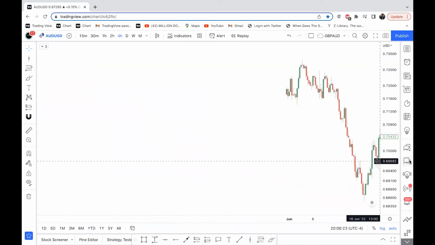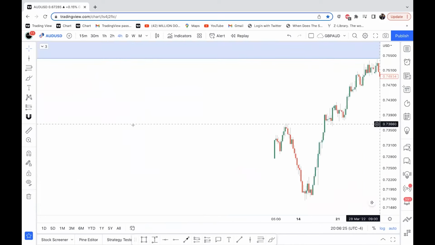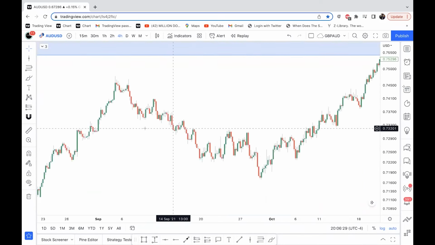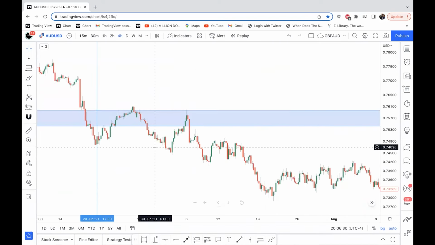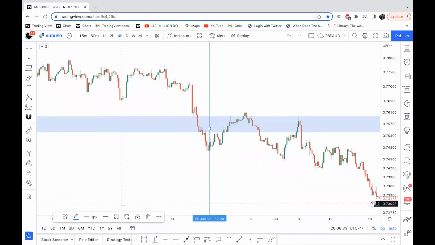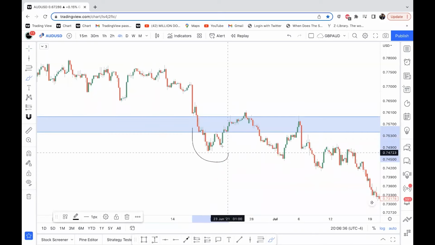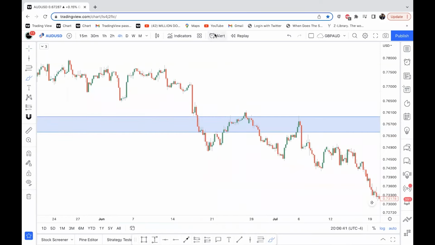We go down to the 4-hour chart. All right, right here. So this was the point where price broke structure, making a lower low. Now once you see that, especially when you get a clear break on the daily chart, that's an even stronger indication that price is looking to continue in that direction.